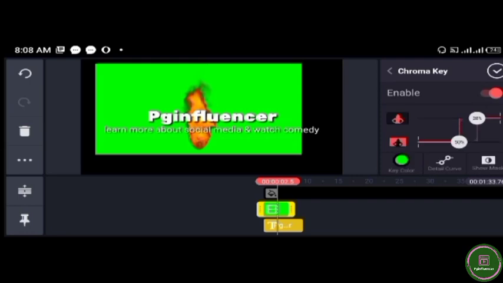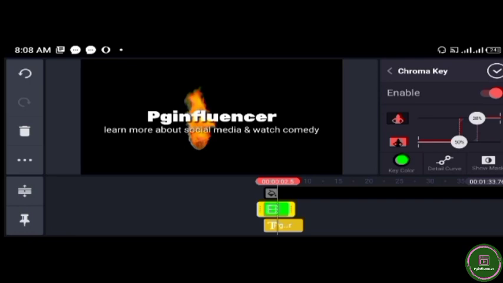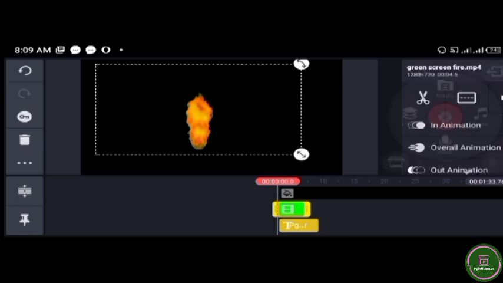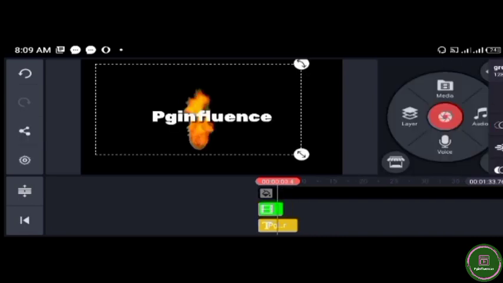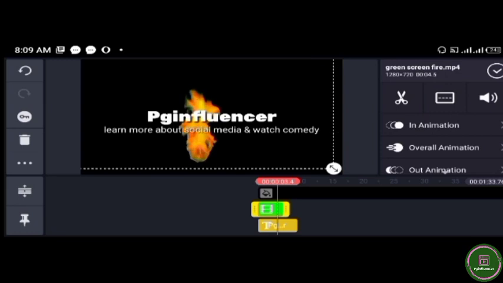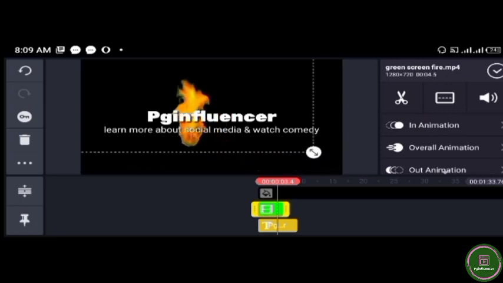Now once we enable the green screen, it's going to key off the green background. We have two colors that are good for chroma key. We have blue and we also have green. Majorly we use the green color for editing anything we want to edit. Now Kinemaster is one of the best mobile application editors that you can use freely. I must recommend Kinemaster if you want to be a professional editor using a green screen effect.